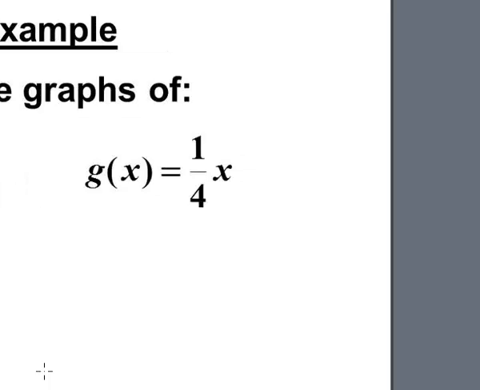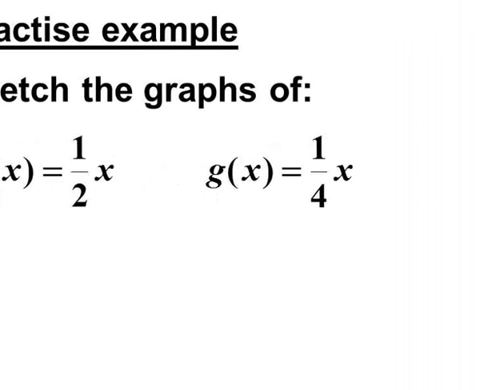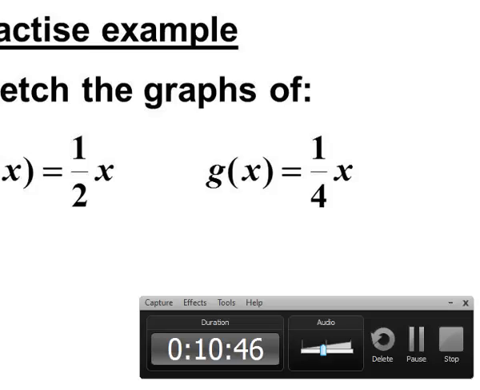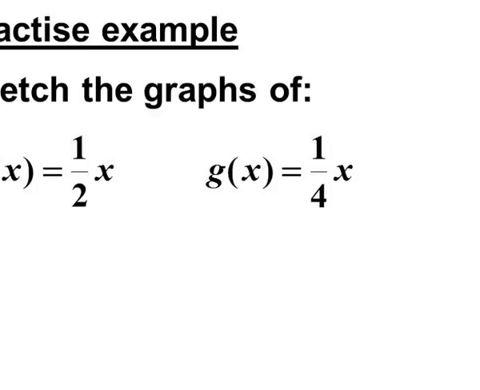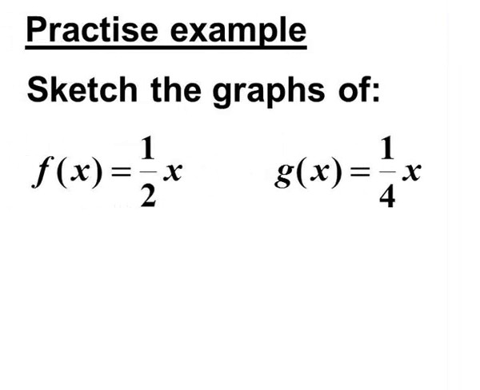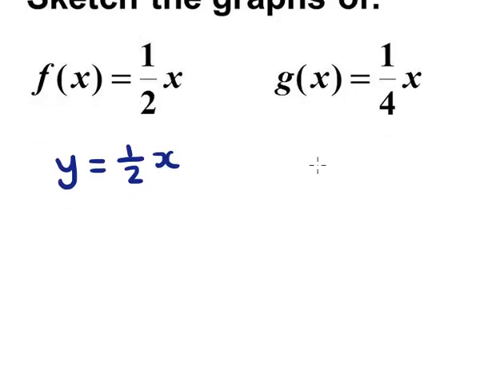All right, so okay, let's sketch the graphs. The first one we can look at is this one. If we take y is equal to half x, what I'm going to do is pick some x values, my domain. I'm going to pick at random, and I'm going to use nice values. Let's suppose we chose x as minus 2, 0, and 2. The reason I'm choosing these is that if you chose x as 1, you're going to get fractions, and I don't want to do that.